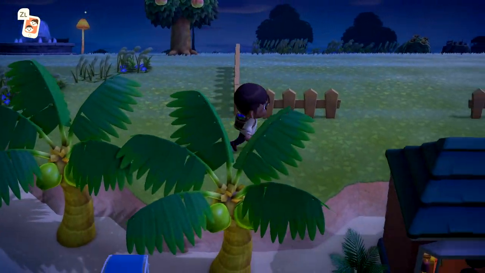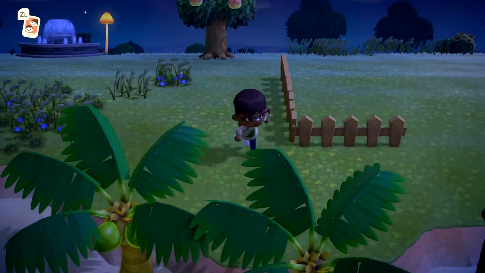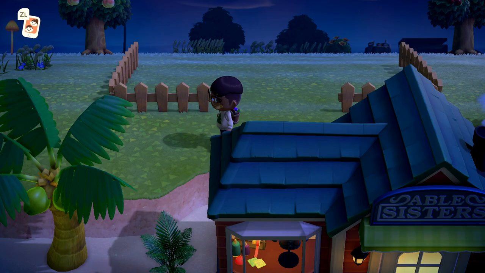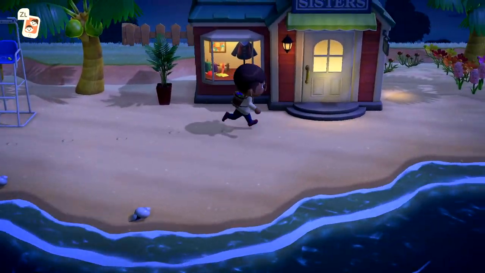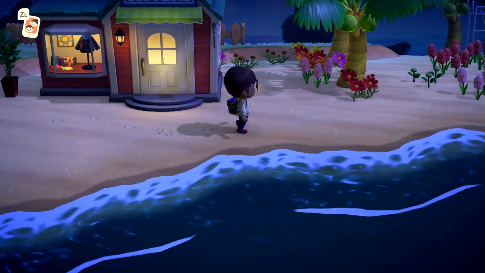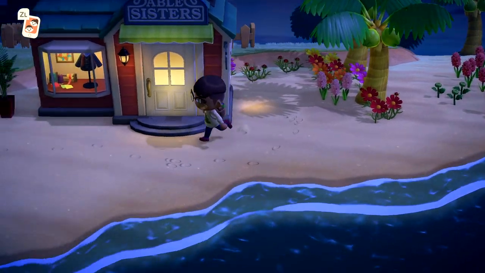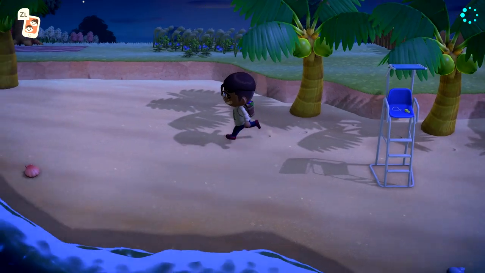So yeah, I've got this random fence and everything. I'm going to take it down, but the museum used to be here and I was literally just putting things out so I could hit 5 stars. Down on the beach, I have Able Sisters, and they are not going to be here permanently, but they've been here for a while. I'm still trying to figure out where my shops go, and while I've got this on my mind, I'll show you all my map really quickly.